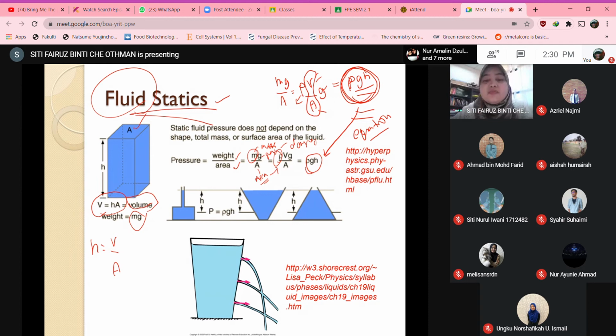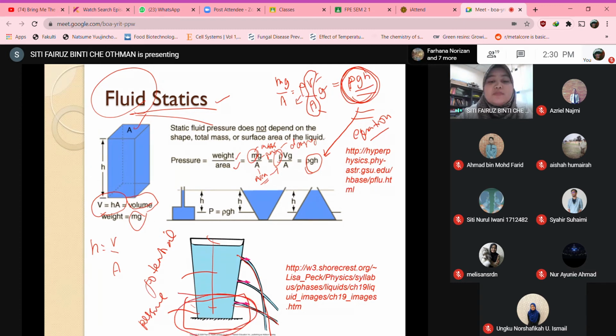Okay, that one I already explained to you. Why is this one the farthest, why is this one the lowest? It's because of the potential energy. Okay, and usually if you were to calculate, pressure is highest at the bottom part of the tank. Okay, and this is also regardless of the size or shape of the tank.